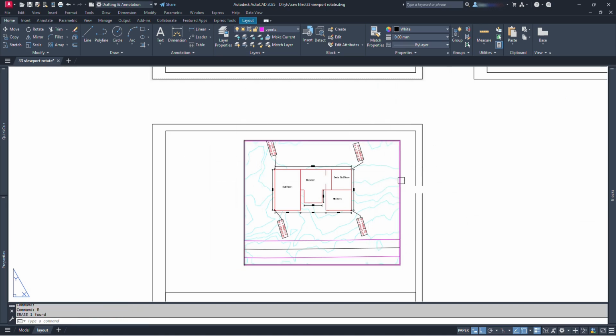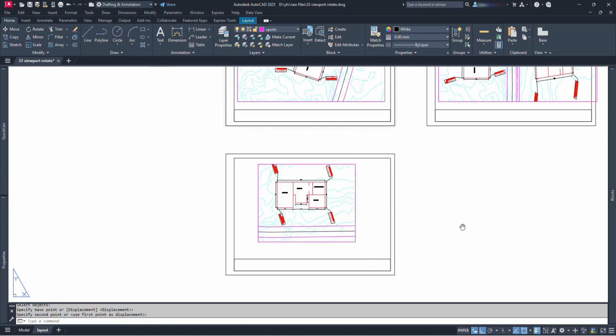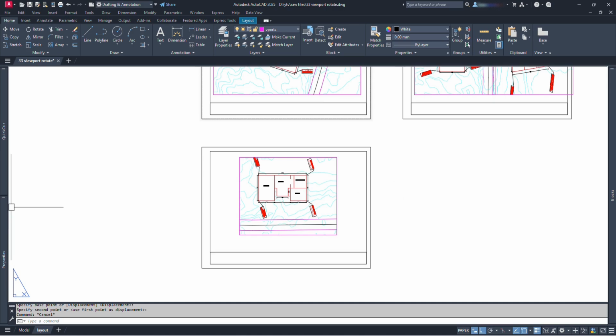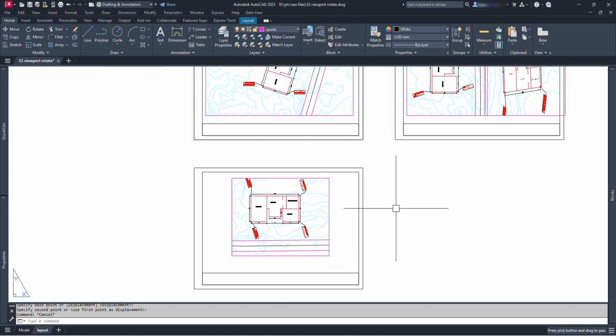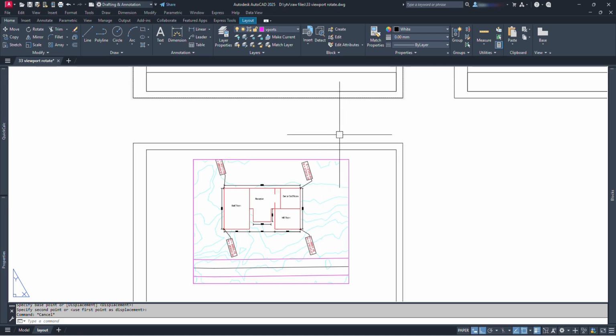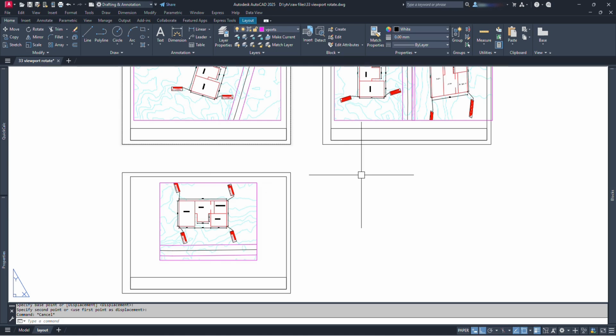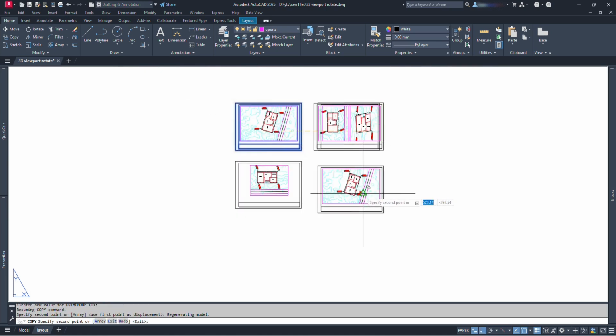These are two methods we can use to rotate the view inside the viewport in LT version of AutoCAD. If you have any other method, don't hesitate to share it, comment. And, including the two methods that we have discussed, we still have two more methods to rotate the view if we are working on full version of AutoCAD. So, let's look at the third method.